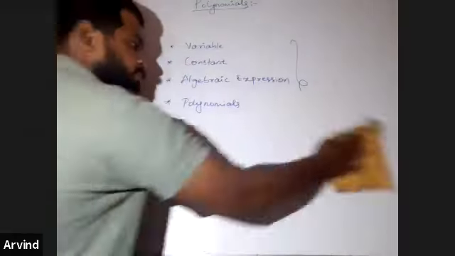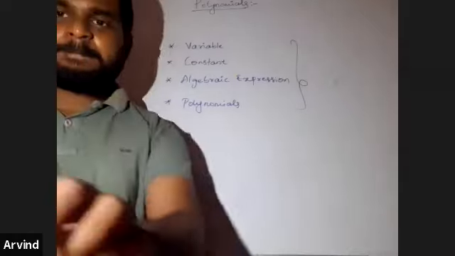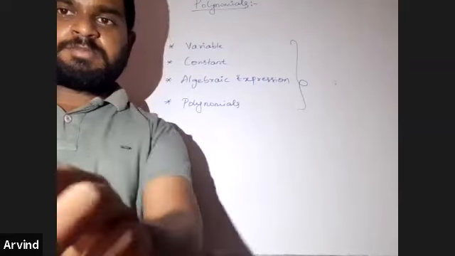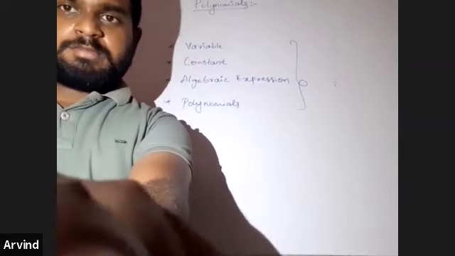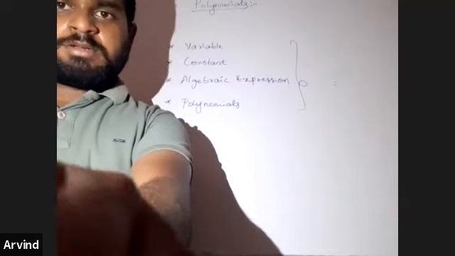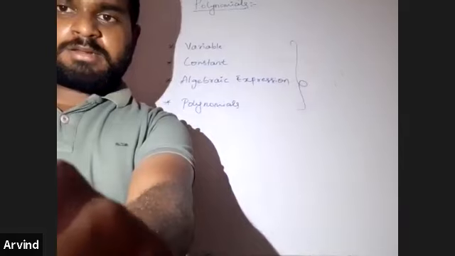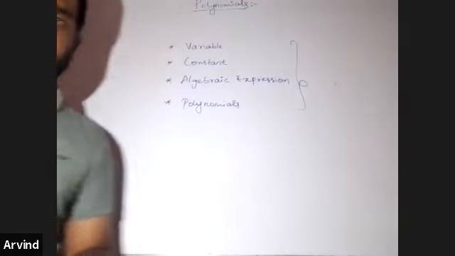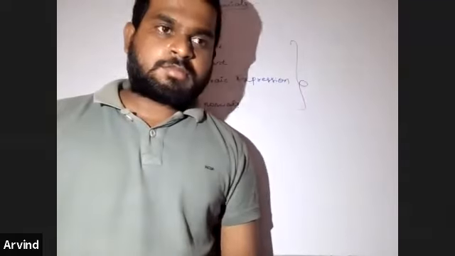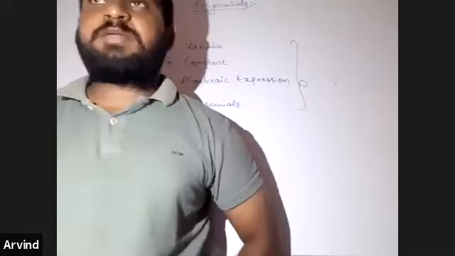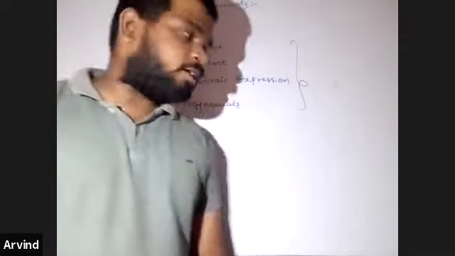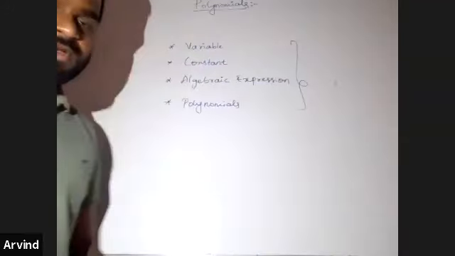What's an algebraic expression? Am I audible properly? Algebraic expression is built up with integers, constants, variables, and algebraic operations. Okay, algebraic operations. Very good, excellent. I don't know who it was. Because I'm using the mobile, I won't get to know who it is. Okay, excellent. It was good.